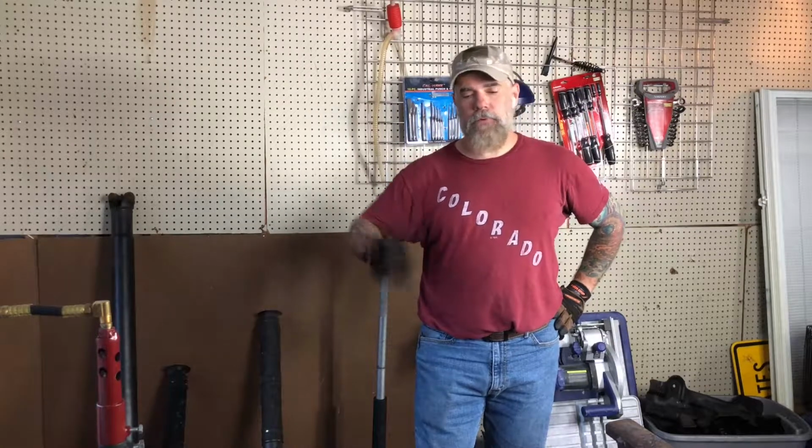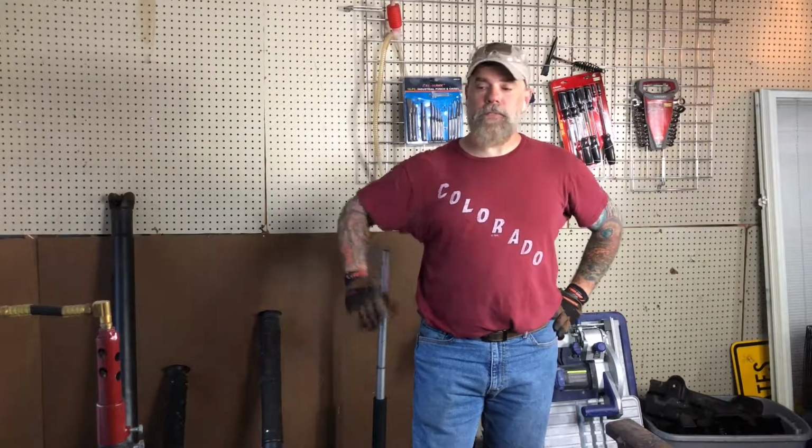Anyway, I also learned that I'm still not convinced that this forge won't forge weld. There are so many different variables, and I have no idea what I'm doing. I'm just making stuff hot and hitting it with a hammer. And there's a lot of science and a lot of understanding, a lot of background, and a lot of experience that has to go into knowing how to forge weld metal.